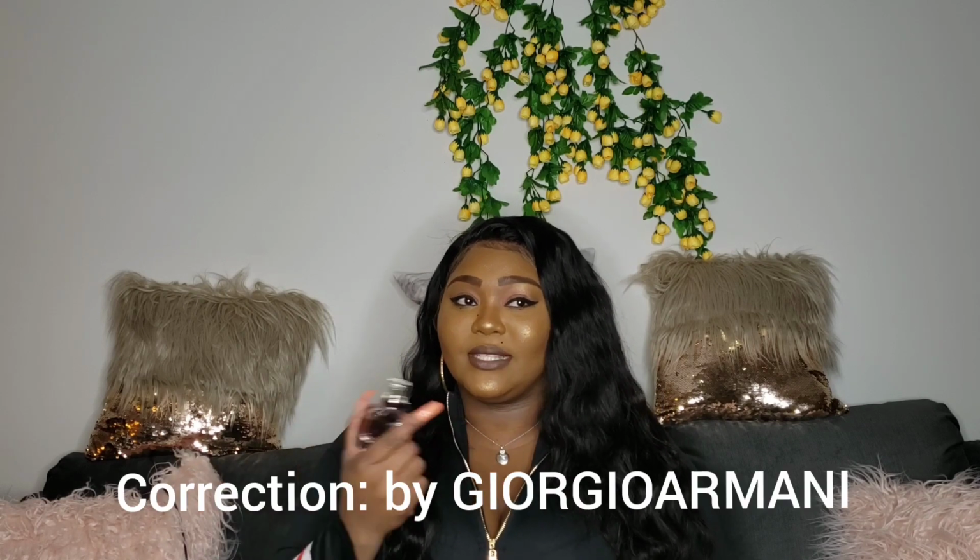I've always seen a lot of girls with this perfume and I was like, oh, I want to try that. I actually smelled it at Sephora a few months ago and I liked it, but I totally forgot about it. But it was on my list though. So yes guys, this is another perfume that I didn't buy. I have like 5 designer perfumes and I've only bought one, which is the Cinema Fiori by YSL. Go check that review out.